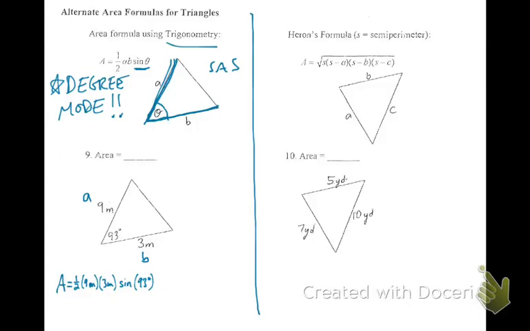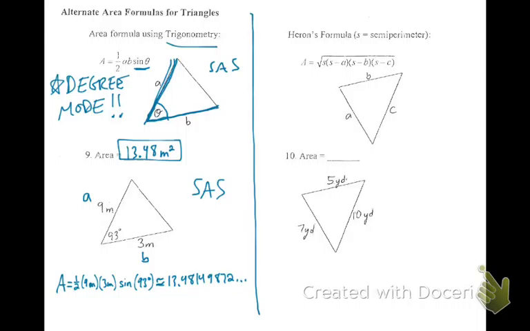You'll see that your calculator tells you that it is approximately 13.48149872... because it keeps going on and on. I didn't specify how to round for these, but let's round to the nearest hundredth. So it's 13.48 meters squared, because we're dealing with meters as units. And that's just it. You just take half of the sides multiplied together times the sine of the angle. Now it works for a side-angle-side triangle.